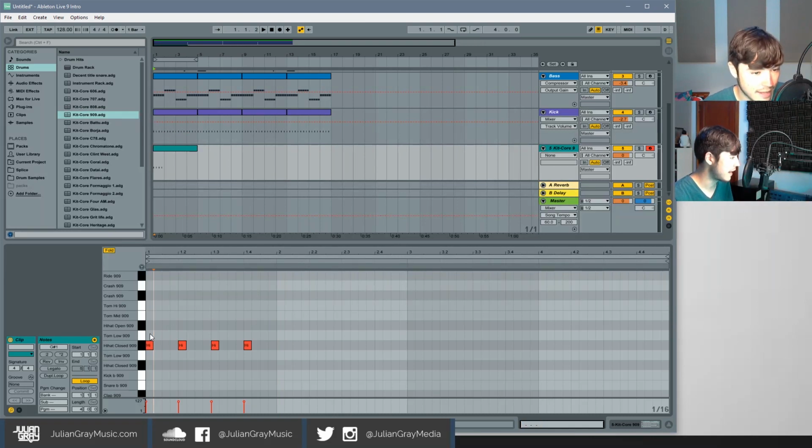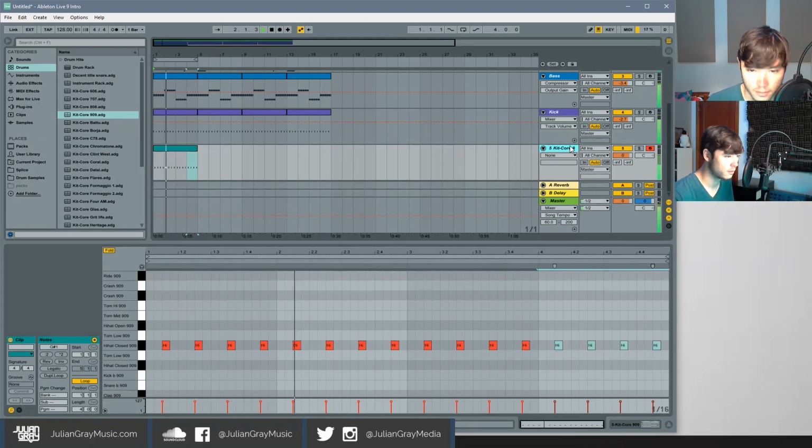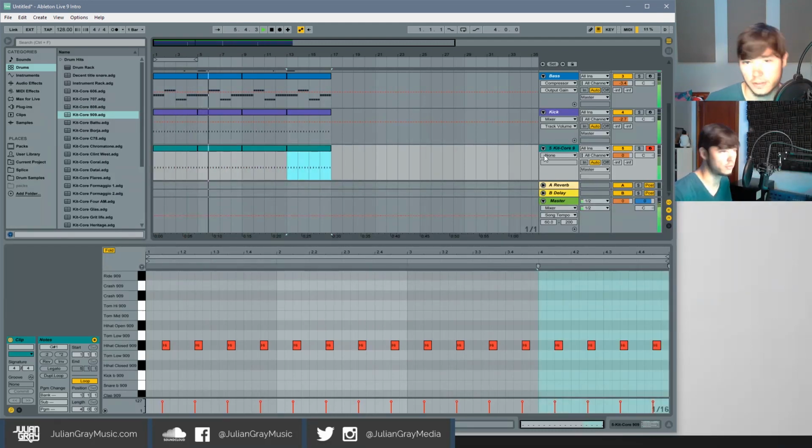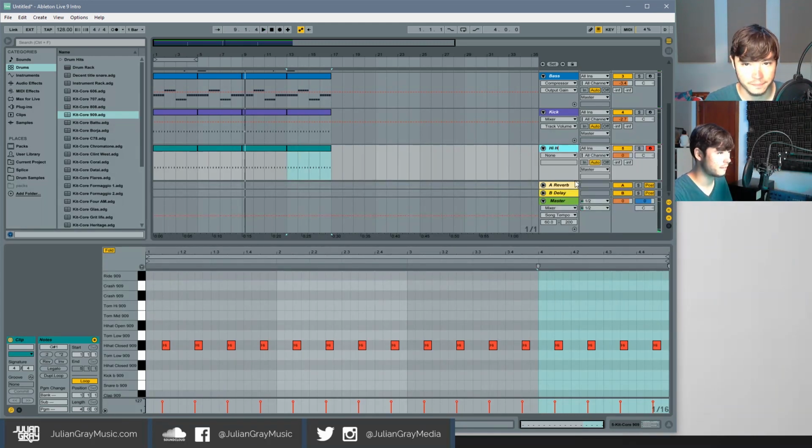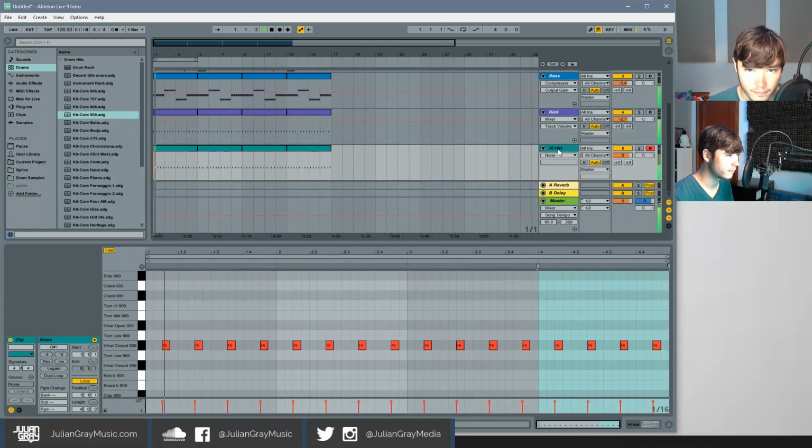But we want the hat, as we just explained, to be on the opposite notes. So we're going to drag these in between every kick drum. Then we're going to duplicate these, and then we have ourselves a hi-hat. Just duplicate that a few times. That's sounding pretty cool. Let's just rename that hi-hat. And let's add a clap now.